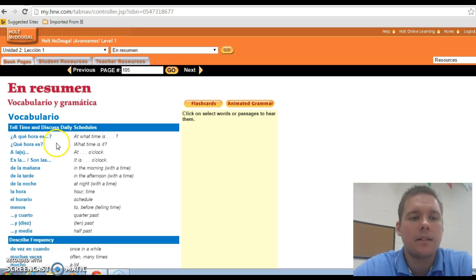So lots of things with telling time. We'll deal more with that in class as we get going. Don't worry about some of these so much, but pronunciation is the thing we can work on. Learning vocabulary is never going to hurt you. How it works and the syntax of all of it, we'll deal with that, and you can certainly ask me questions in real life. All right, we're going to go ahead and end there. That's section 1, telling time and discussing daily schedules vocabulary, page 105.